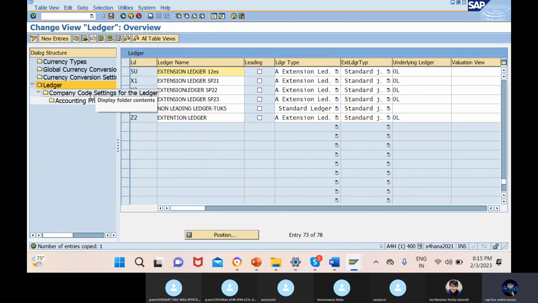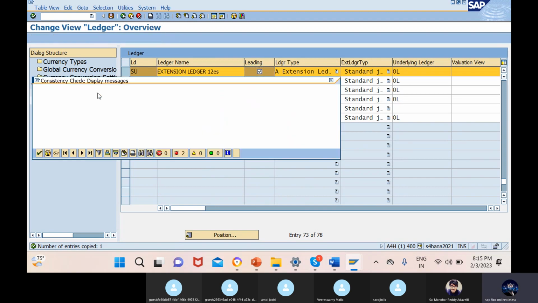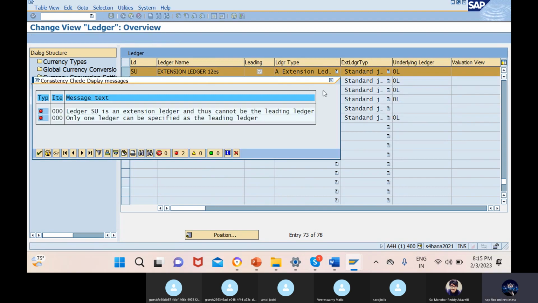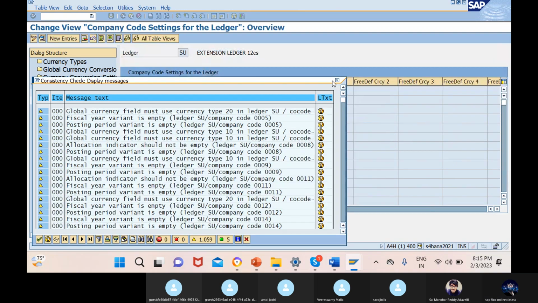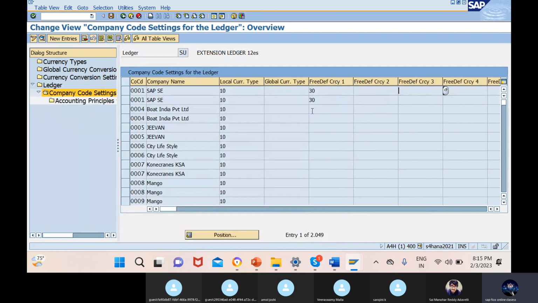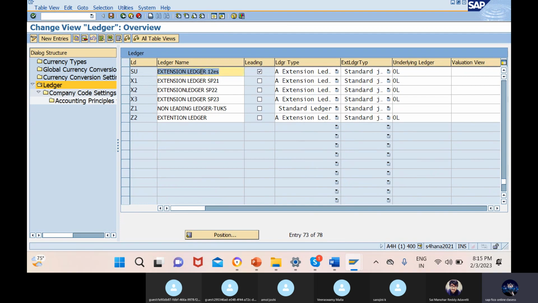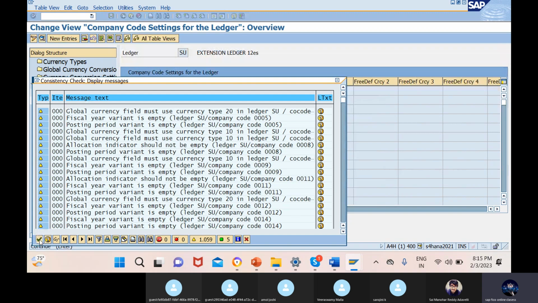Okay, now I'll select this. I'll go to company code settings for ledger.